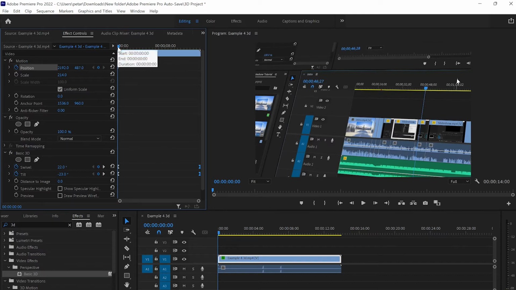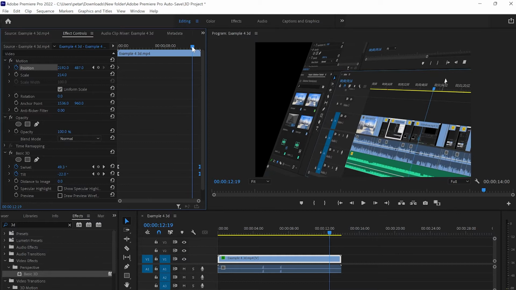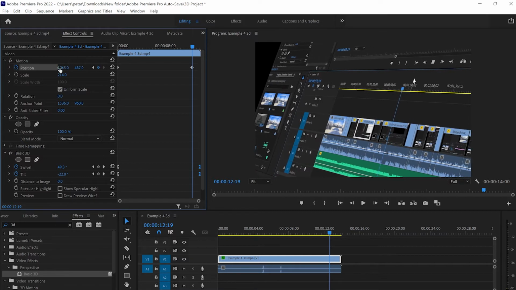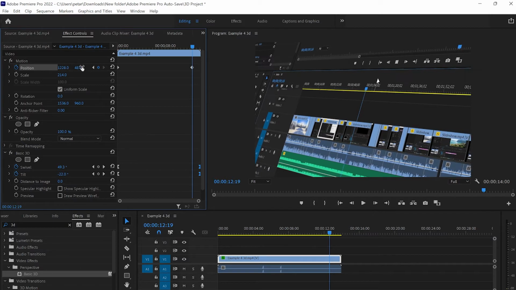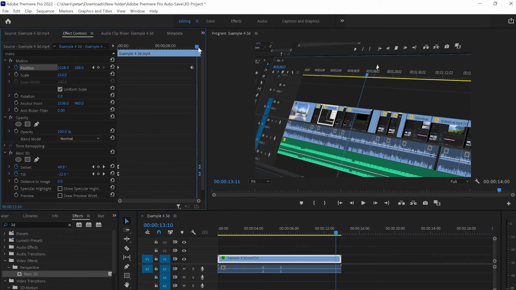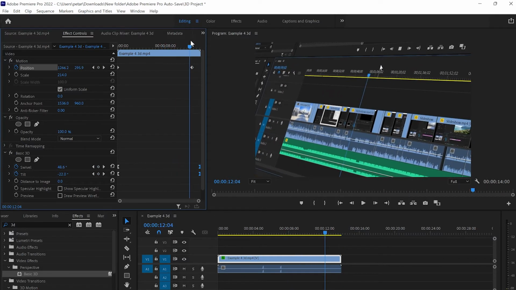and create our first keyframe on the position. Then I'm going to move the cursor further down the video, but now you can see again we've got a black space, so I have to change the position again. I'm going to move it to the left like that and move down. Perfect. So let's move the cursor and this fixes the black space issue.